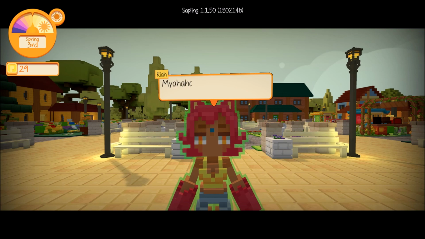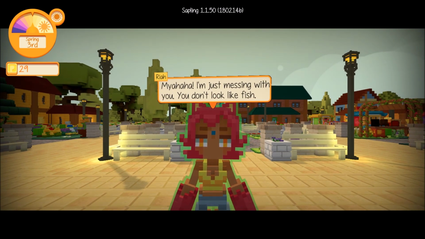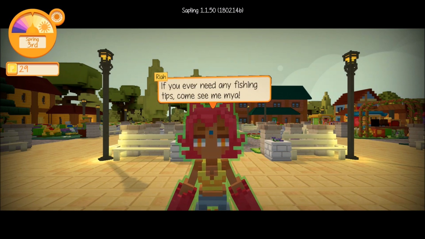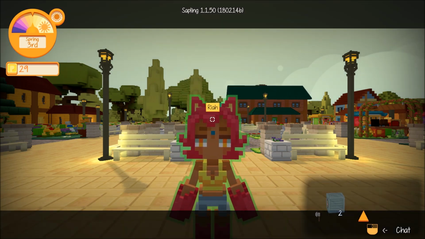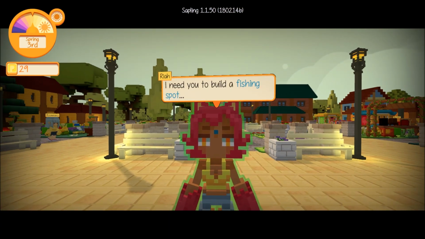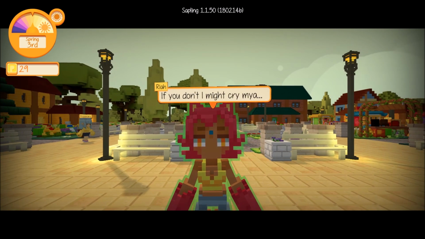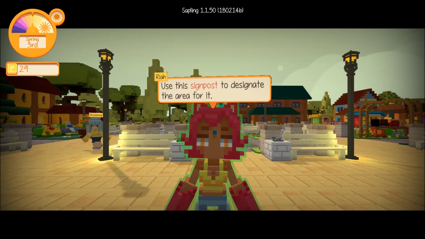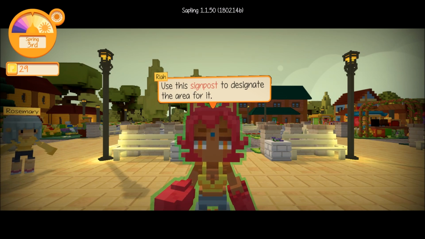Meow, new prey. Meow, meow, meow. Or meow. I'm just messing with you. You don't look like fish. I'm Rhea, just a local fisher. If you ever need any fishing tips, come see Meow. Okay. To Asgard, I need you to build a fishing spot. If you don't, I might cry, Meow. You don't want to do that, do you? Use the signpost to designate the area for it.